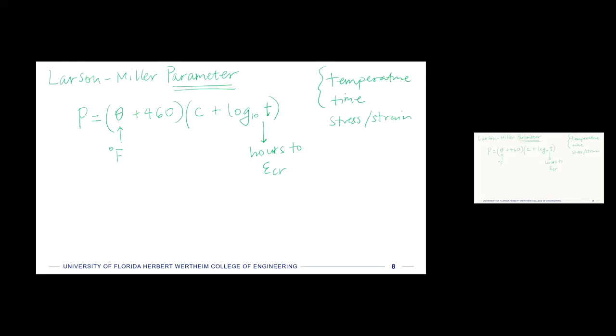So you'll notice here that this parameter is a function of the log 10 of time. Okay. And so what they say is, okay, if I'm going to change the temperature here, and I know what this parameter is for a stable system, then I can change my time to compensate. So if I have to go to a higher temperature, I can do that for a lower amount of time. But if I can operate at a lower temperature, then I have a longer period of time. So the general idea here is time temperature superposition, where we're combining those two effects into some kind of a parameter described mathematically by these researchers like this.